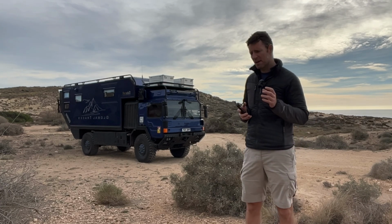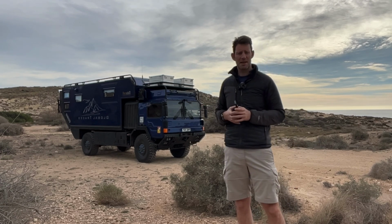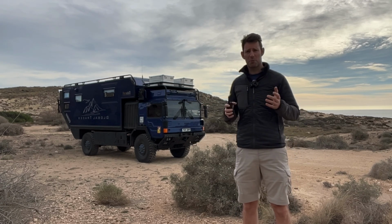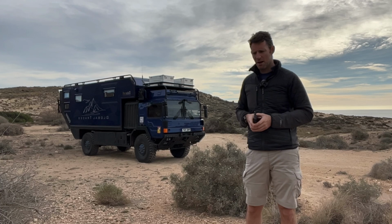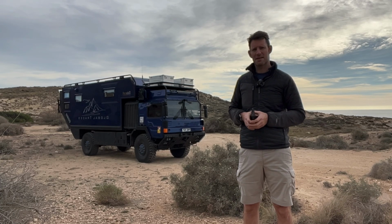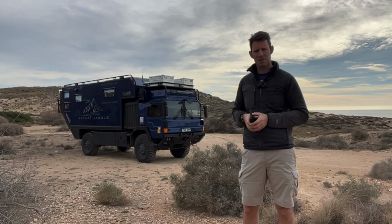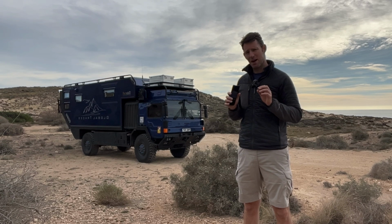Now, we've only done a little bit of off-road. A lot of it has been smooth on-road, nice, easy, smooth journeys. Obviously, there's been ups and downs in terms of hills, but we'll see how this compares next month when we get into some more off-roady stuff. We'll spend a bit more time on rough roads, off-roads, four-wheel drive engaged, and we'll see what happens to fuel consumption next month.